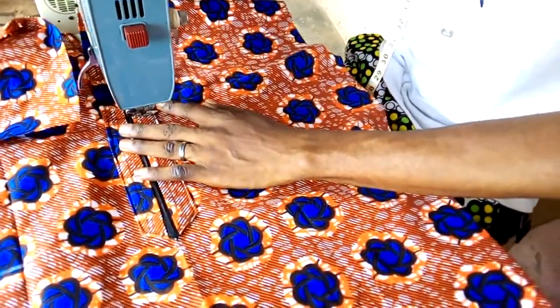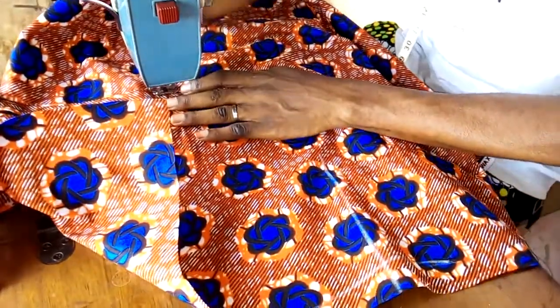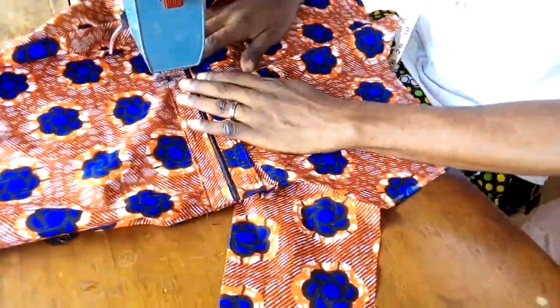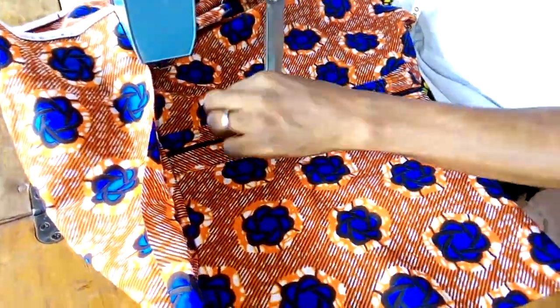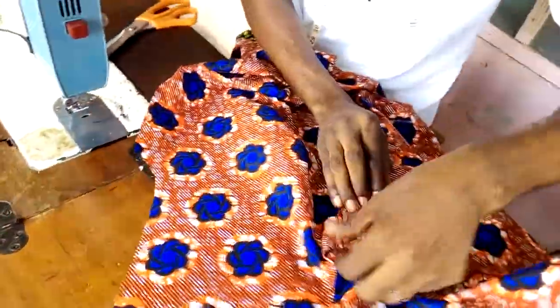Remember the place that we left, where we made the notch and did the turnover, I have to stop at that point. Then you make a double stitch on this curve to hold it down. Then you form a triangle over there, just like that. Like I said, I have a tutorial on how to make a placket, so check that one out as well to get the clue and everything about this one.